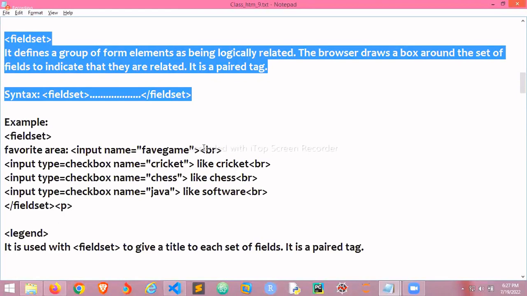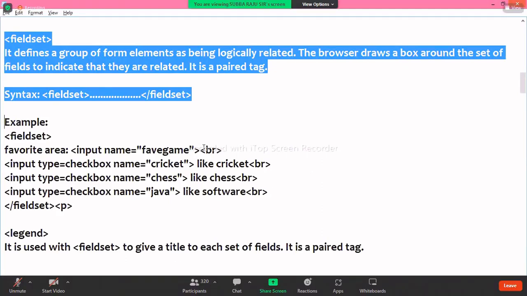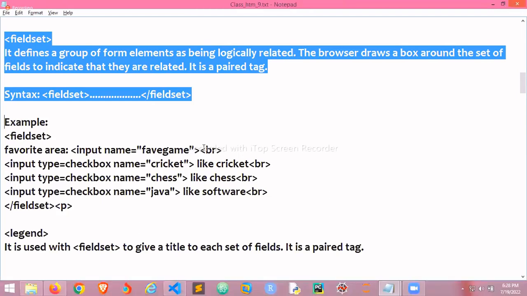Now we are entering into field set. Field set means, as I said, grouping form elements and making a logical relation. Field set speciality: I'm taking that.